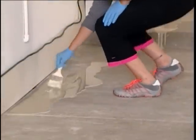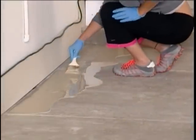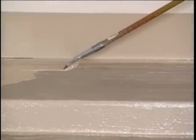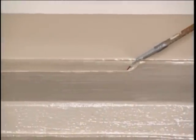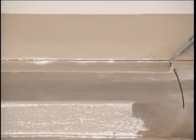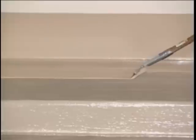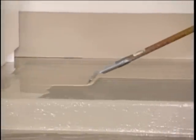Using the kit brush, cut the perimeter of the walls or any other obstruction that may be hard to roll. Using the kit squeegee, perpendicular to the poured line of epoxy, draw the epoxy from the back wall with the squeegee until there is no more wet epoxy to draw back. Continue to squeegee this product down the line until complete.